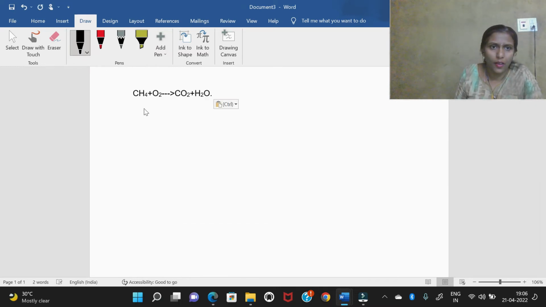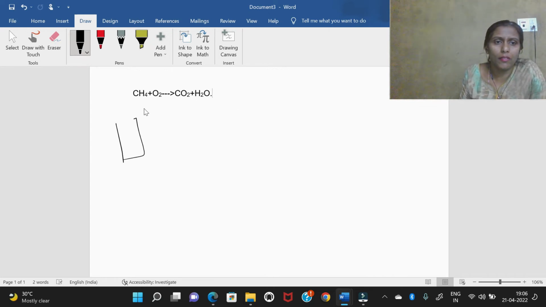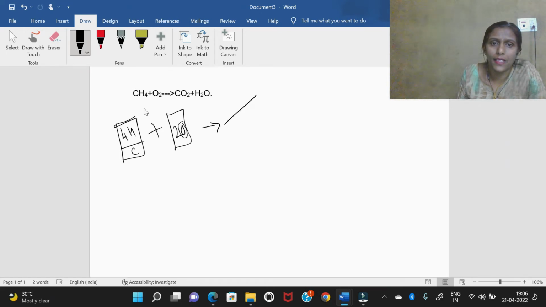Okay. Now what we do here again, we are thinking the same thing. This is how the government is supplying: 1 bag of C, 4 bags of H at a time. Here, 2 bags of O at a time. This is okay. And there are 2 families which want these.